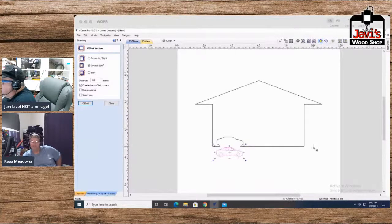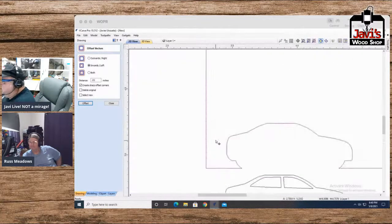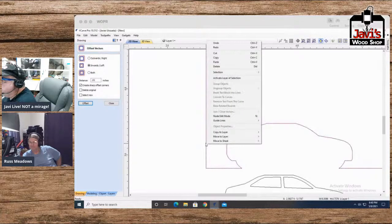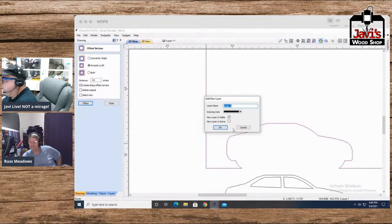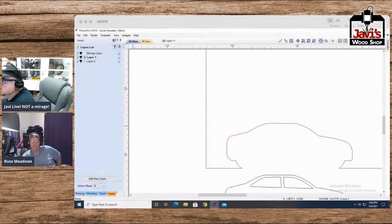I would actually, yeah, this is where I made a mistake, but oh well. Let me copy, paste this. And let me do one of these things. Hang on. Let me send this. Move to layer. New layer. Layer 2. Okay. All right. Let me hide layer 2. Okay. Here's what I want to do with this.